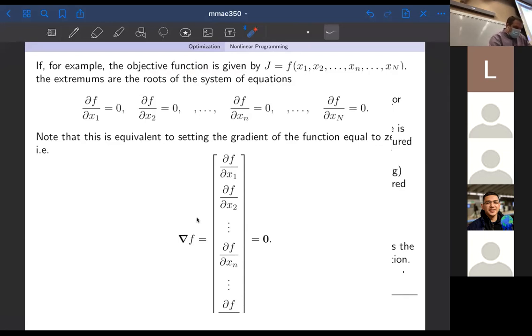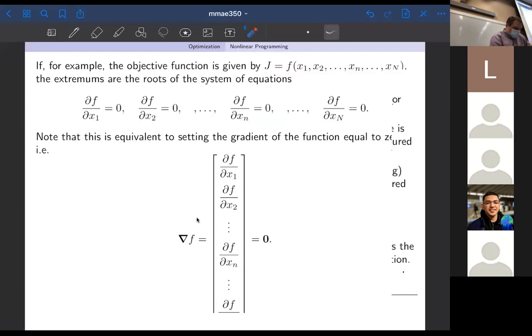Okay, so let's say, for example, we have a single objective function with n, capital N, design variables. So one objective function with a whole bunch of variables. So we're going to need the first derivative of f with respect to each of the variables, partial f, partial x1, partial f, partial x2, 3, all the way up to n. And then we set all of those equal to 0. So in our last example, big N was 3. And so we had 3 of these derivatives to evaluate and set equal to 0.